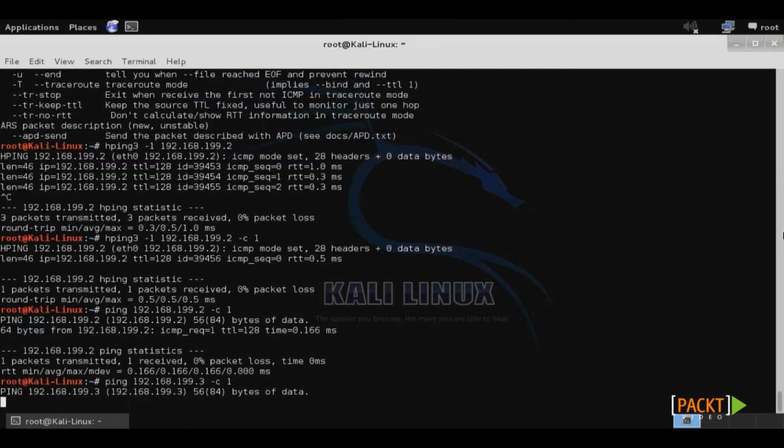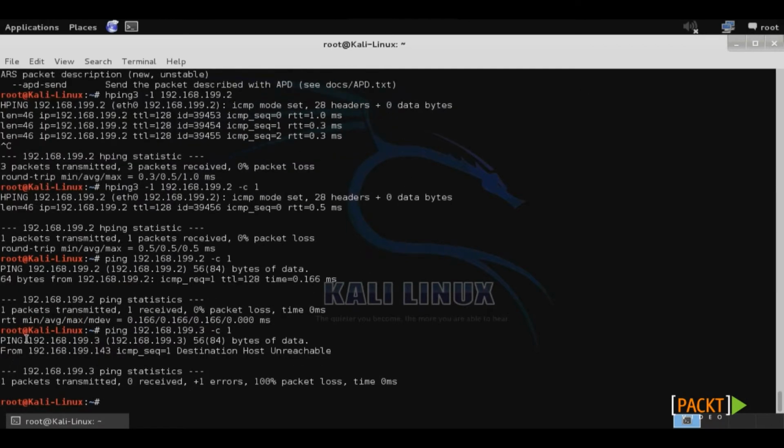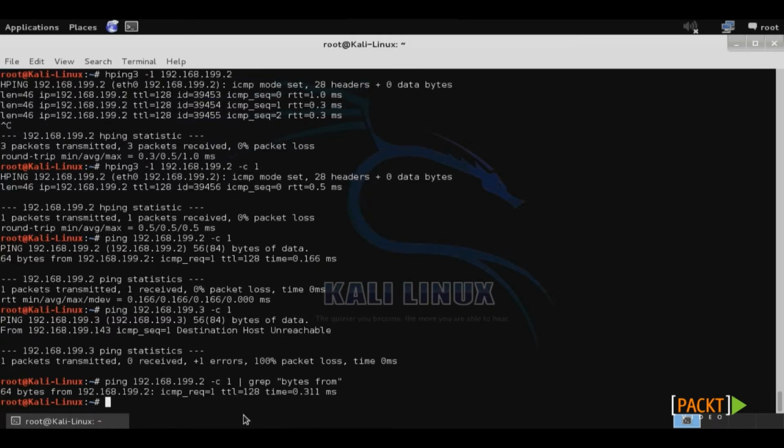And then we'll ping a host that isn't alive. Notice that the phrase "bytes from" is a unique phrase that is only present in cases in which a reply was received, and also contains on that same line the IP address of the live host. So to script this out, let's use the grep command to extract just that line in cases in which a reply is received. So we'll use the same command and then grep "bytes from", and then it only returns that line.